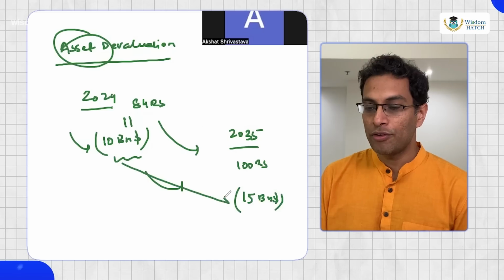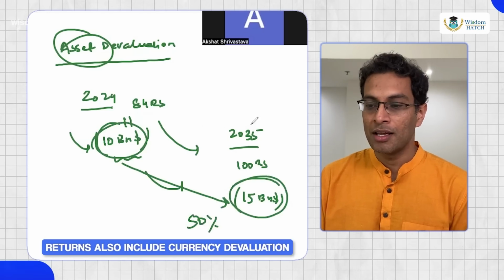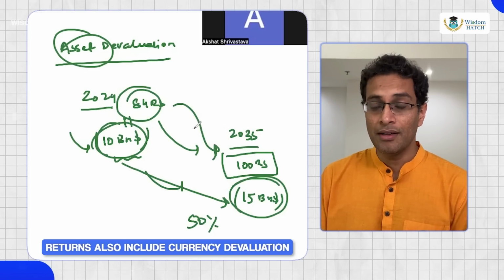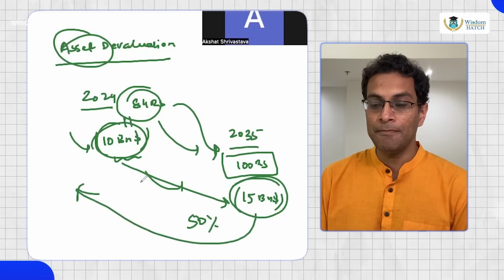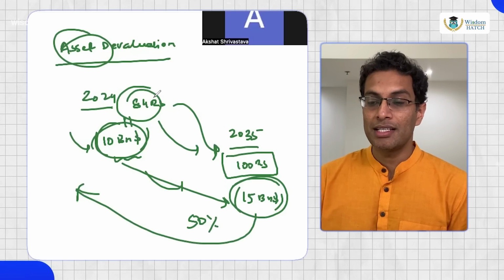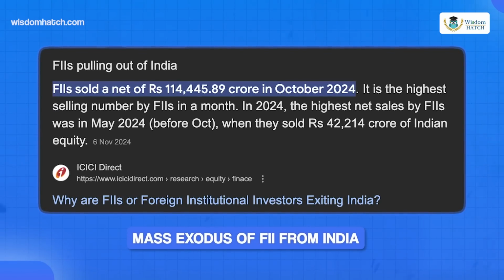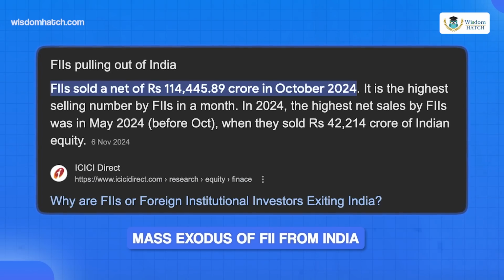आपको लगेगा कि इसका तो यार 50% फायदा हो गया है, right, because this was $10 billion and this is $15 billion. But आपको ये भी देखना पड़ेगा कि see, the value of the currency here has changed, right? So here he will be getting less of it, right? So this is the problem, that when he repatriates this money, then it becomes a problem for him because he's concerned about his dollar returns. So as a result, foreign investors become a little bit iffy if they feel कि यार इस country की currency गिरती चली जाएगी, and therefore we are seeing a mass exodus. Exodus means that a lot of FIIs are pulling money out of the Indian market precisely because of this reason.